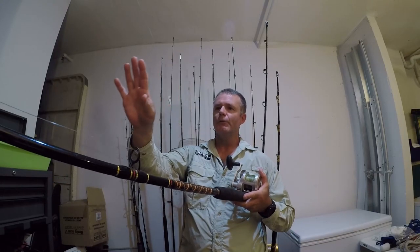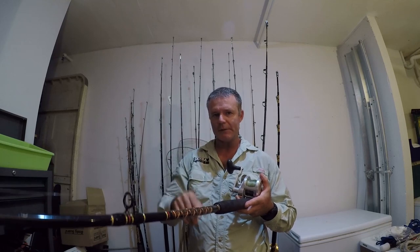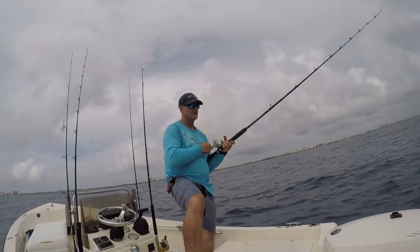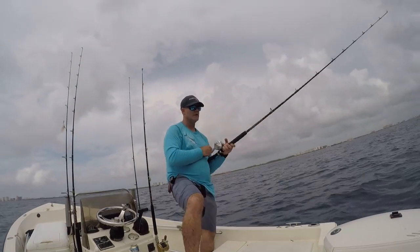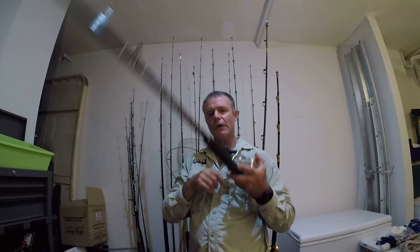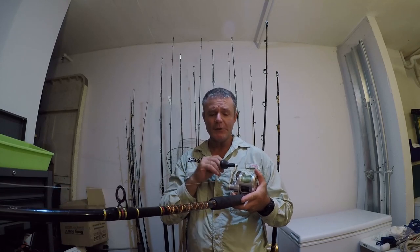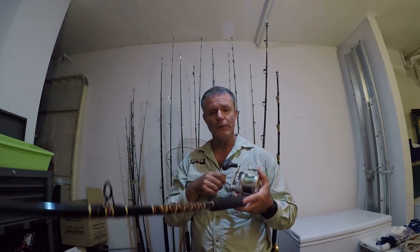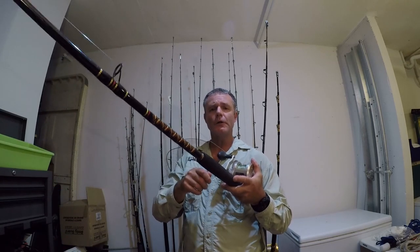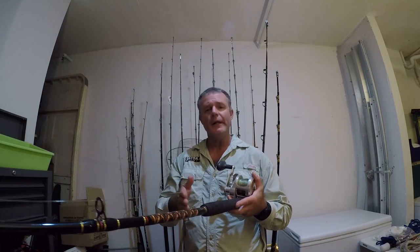Sometimes after the jig falls, you'll see the tip do a little bit of a bounce. So again, one full crank. So you load, crank, jig falls. Load, crank, jig falls. Load, crank, jig falls. Now you can make this different patterns. You can give a half a turn in a load. You can give a quarter of a turn in a load. You know, load, quarter turn, let it fall. Load, half turn, let it fall. The choice is up to you.